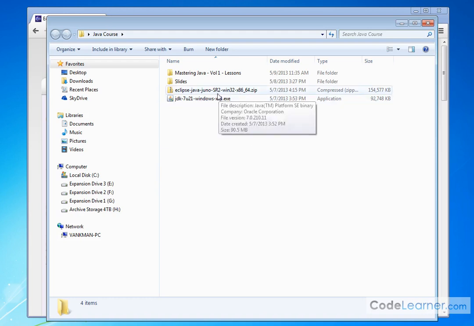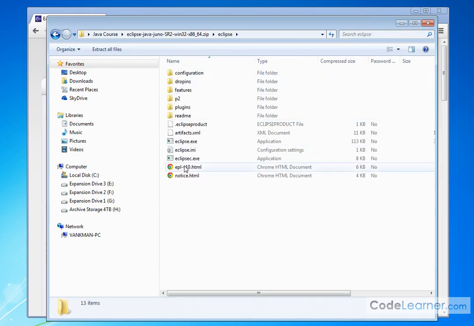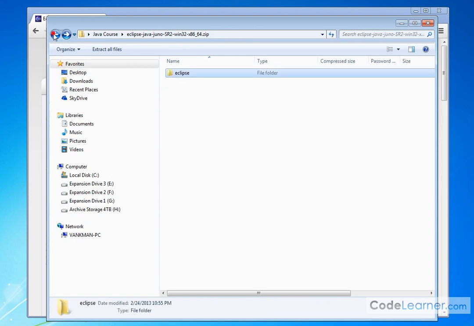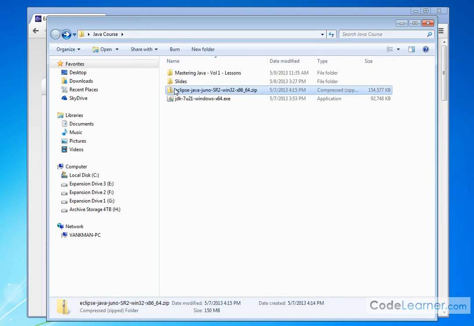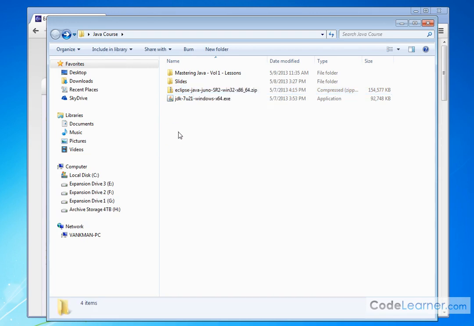The way Eclipse works is there's really not much of an installation. You don't unpack it and click install. If you look inside, there's an Eclipse directory with all this stuff. It's the Eclipse application, which is really the actual IDE. So the bottom line is just extract this zip file. Extract it to whatever directory you want on your computer, and that's where your IDE is going to reside, and then you can put a shortcut to it on your desktop. So go ahead and unpack it anywhere you want.